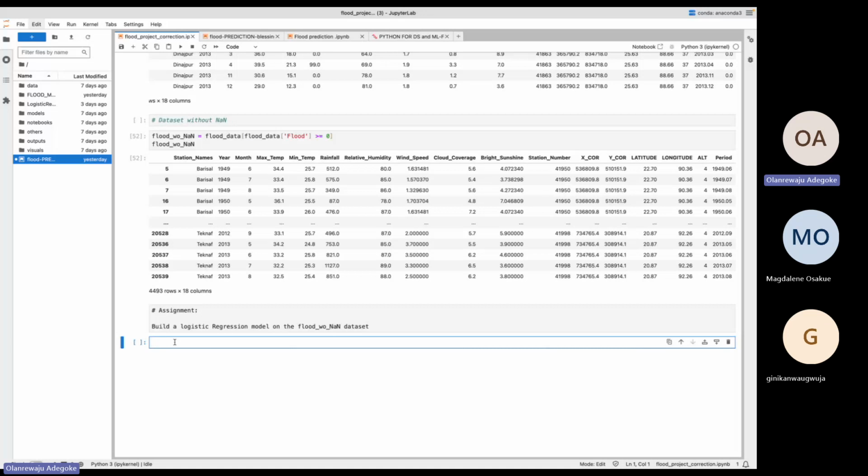So the concept is, if I have the one that has no missing value, let me build a model with that one. When I build the model with that data, the one that has the missing value will now be the test set. Like you have the training set, you have the test set. The training set is the one that has no missing value, which you are going to use to build the model. After you are done building the model, the next thing is to put in the test set, which is the one that has missing value, for it to predict that missing. That missing in this case is the flood. So that is the concept, because you know how to build a model, and that's where we stopped last week.